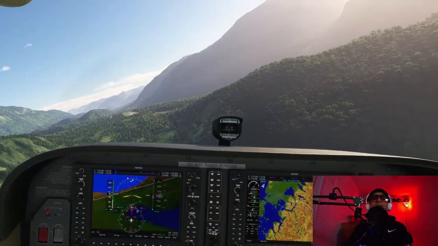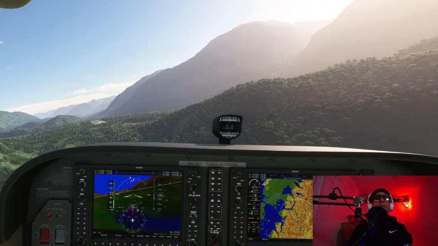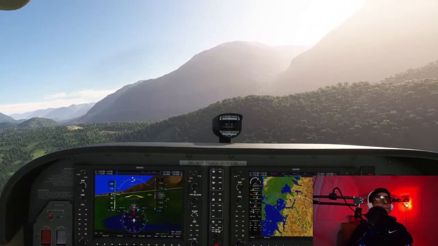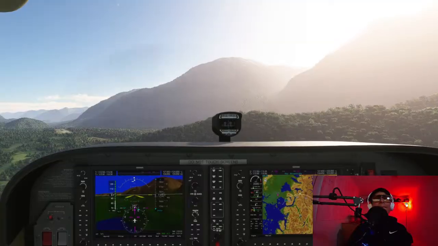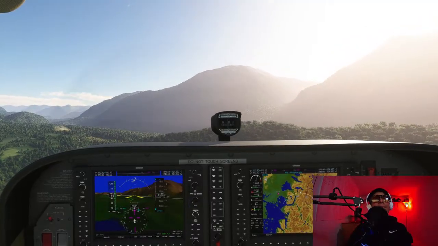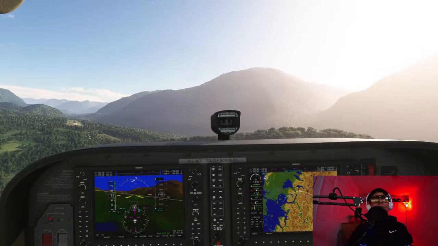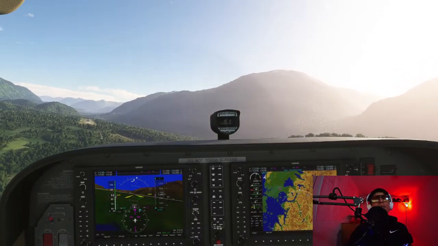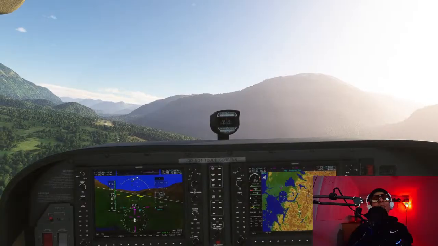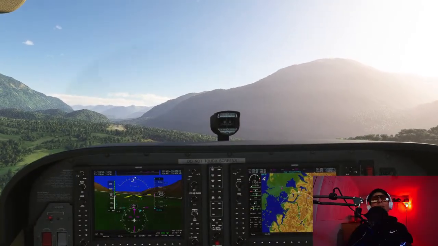All right, let's just get up to speed. About like 1700. It's pretty good. 40 knots, flaps up, stall speed.